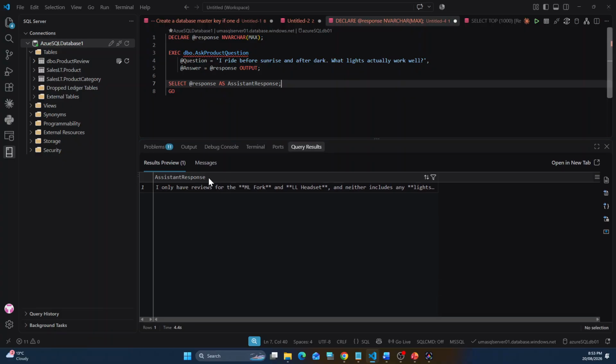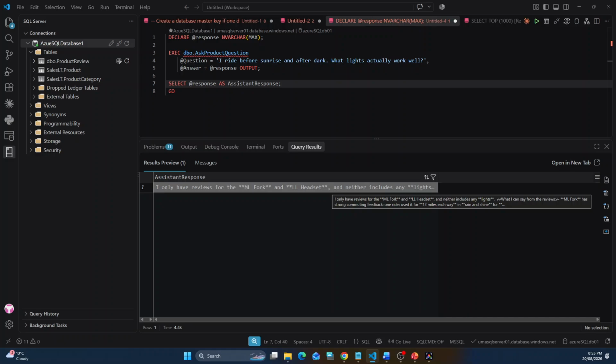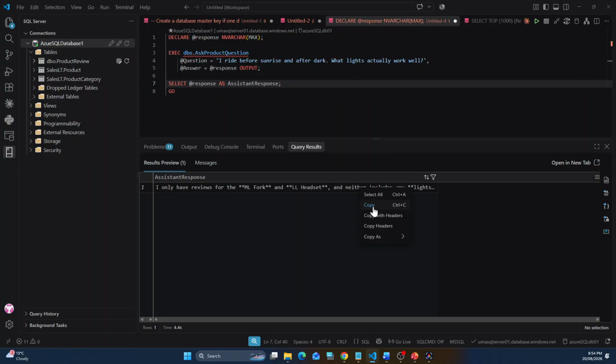You can see it says it only has a review for the ML Headset, neither include what I can say from the review. It mentions strong commuting feedback and a rider who uses it 12 minutes each way. So this is what I'm getting.